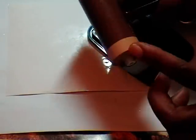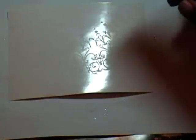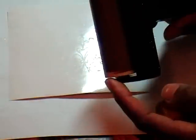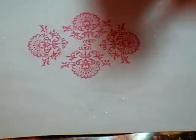So I'm just going to load my brayer up with my ink and make sure that it's covered all the way around. And what I want to do so I don't get that hard, sharp line is to just take a little bit off the leading edge that I'm going to use. And I learned that from Barbara Gray. She's a master of using the brayer.